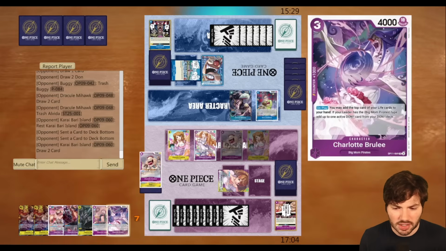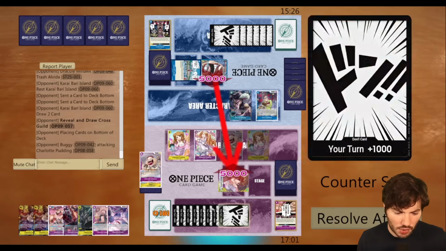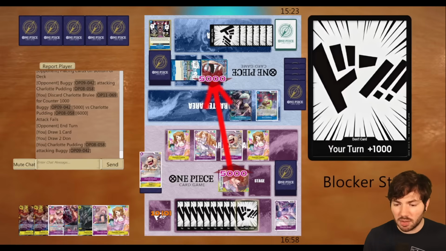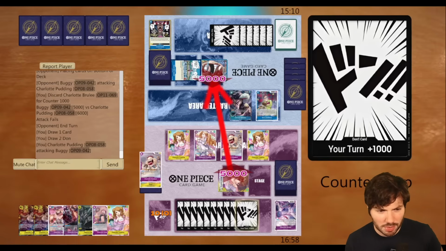I think they're in some trouble here, though, for sure. If they decide to swing with their leader, which they always should, we'll go ahead and give them a 1k counter to stay rather healthy. And then here, we can just swing 5, see if we can bait out the Mihawk. If we can get the Mihawk to block, that means we can pressure it with the Katakuri. And I really like that option, to be able to get more cards out of their hand by pressuring the bodies on their field.